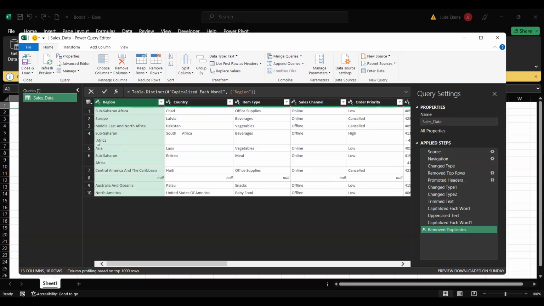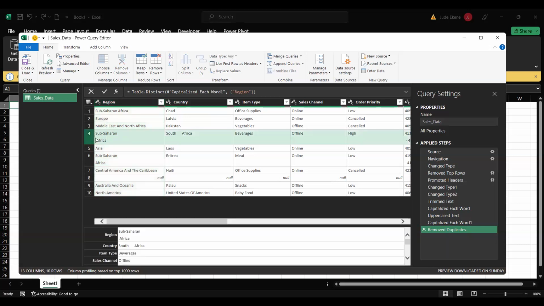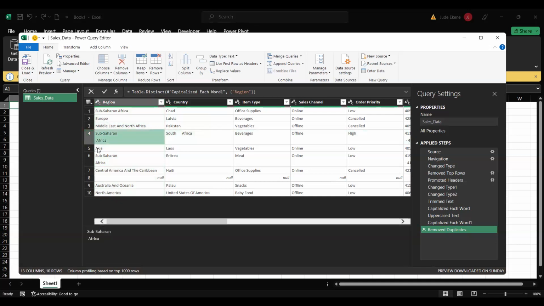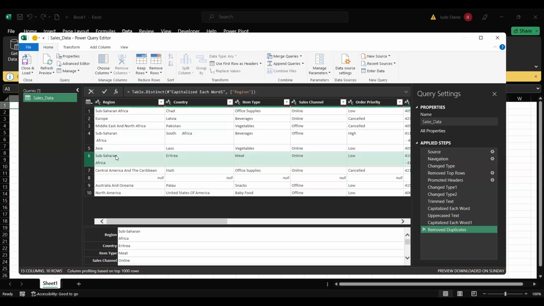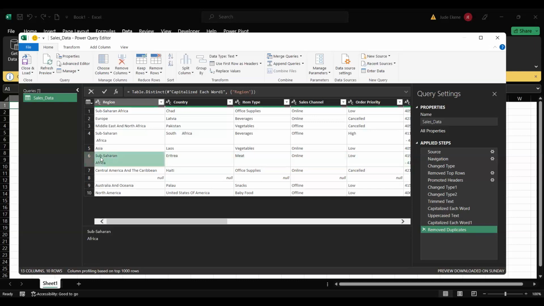There's a space bar before the A. That's row 4. I'm on row 4. There's a space bar before the A. Now, when you come to row 6, you see that he did the same thing. He wrote Sub-Sahara, then pressed the enter key, and immediately started typing Africa. So because of that, we have 3 instances of the same thing.